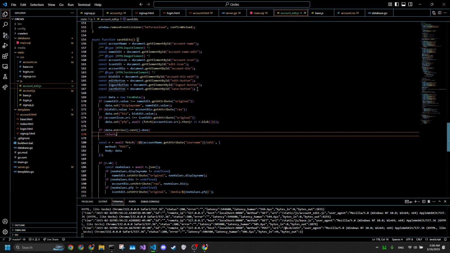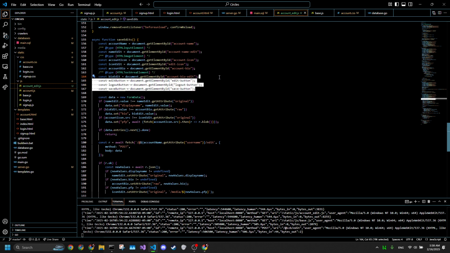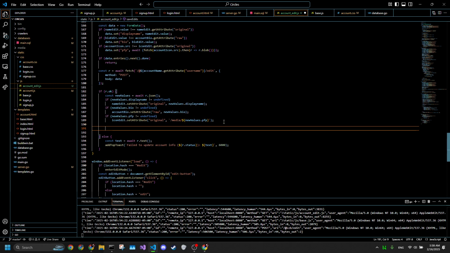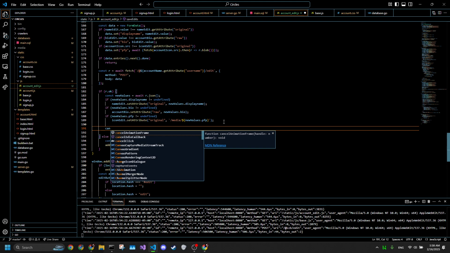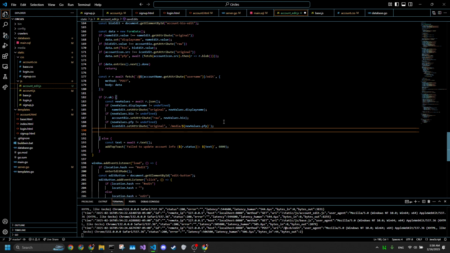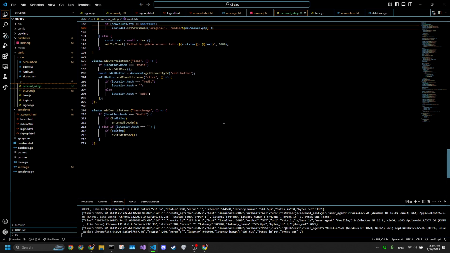I don't think I need the buttons here. What's the exit edit mode? Where do I want to?